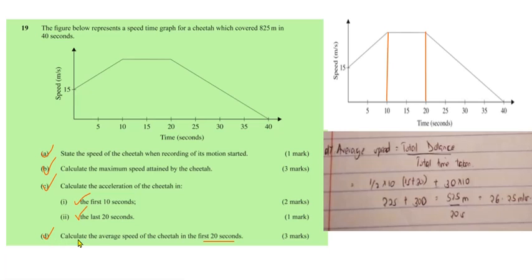And then on the last part D, you've been told to calculate the average speed, of which the average speed is the total distance all over the total time taken. So you're going to calculate the total distance, of which you're going to take a half multiplied by 10 multiplied by 15 plus 30 for the first trapezium, plus the rectangle, which is 30 multiplied by 10. Then you're going to get the total distance, which is 525 meters, all over the total time taken, which is 20 seconds, which will get the average speed, which is 26.25 meters per second.